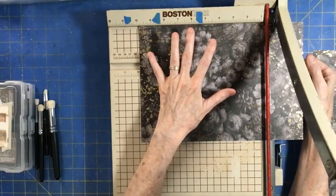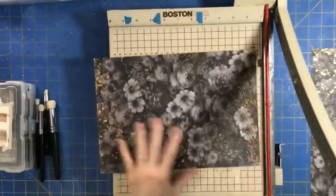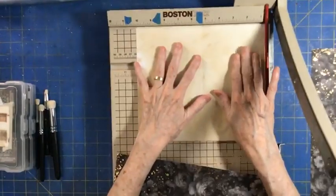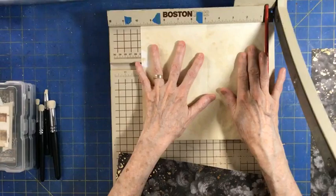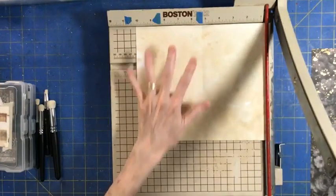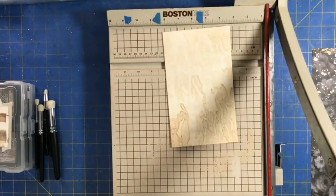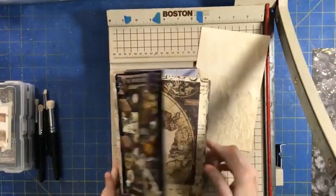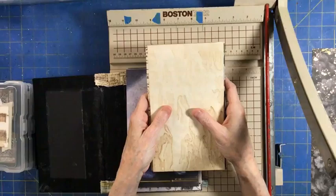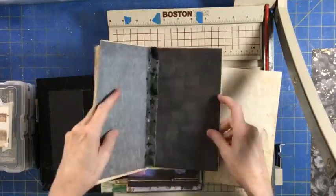This is not making sense. Hold on. Oh. Did something change? Maybe I ended up cutting it smaller than I thought. This is from my book, right? I'm confused, because my mark is way over there. Make sure I've got the right paper. That is a whole lot smaller. Is it because it's on the inside? I just want to make sure I'm not measuring wrong before it's too late.